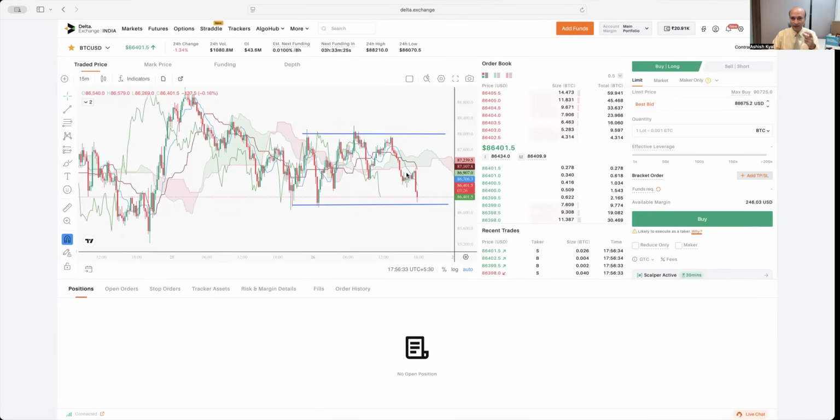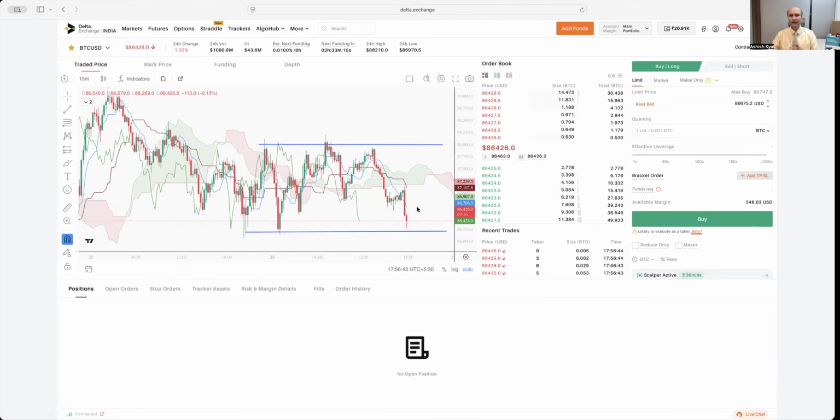इचिमोको क्लाउड से कंफर्म हो रहा है नीचे का ट्रेंड शुरू हो सकता है, रिट्रेस किया, रिवर्स किया, नीचे का ट्रेंड चालू है. फिबोनाची फोरकास्ट से पता चलता है कितना नीचे जाएगा, वो मैं अभी नहीं बता रहा. अगर आपको वो सीखना है तो कमेंट और चैट पे डालिए. I will also teach you about Fibonacci forecasting, कैसे वो इंडिकेटर को यूज करते, कैसे टारगेट डिराइव करते using Fibonacci. It's a very powerful method.